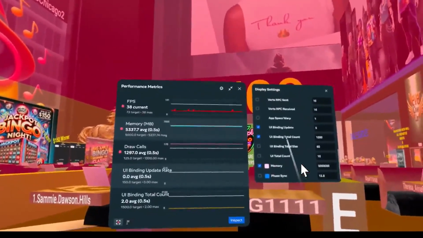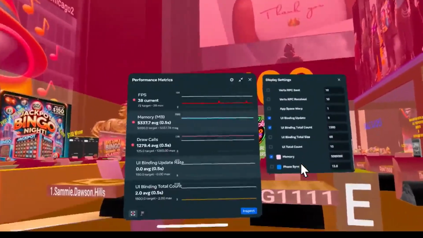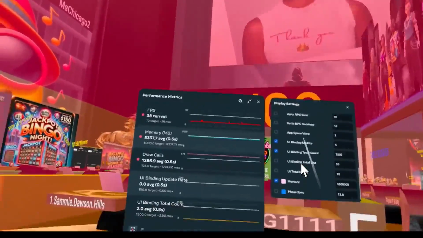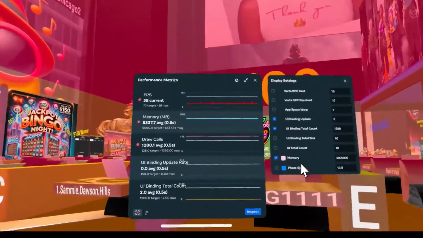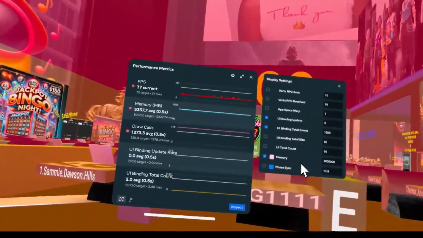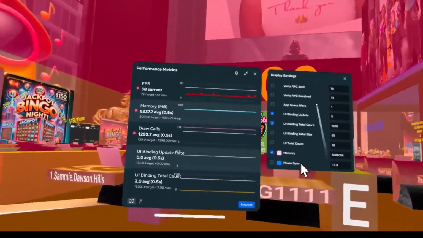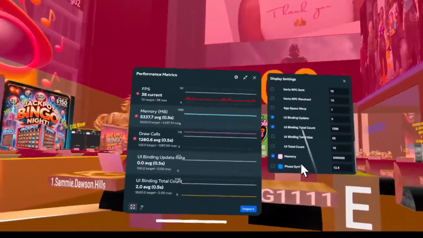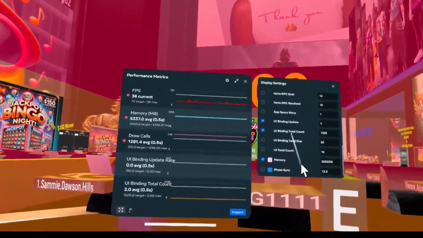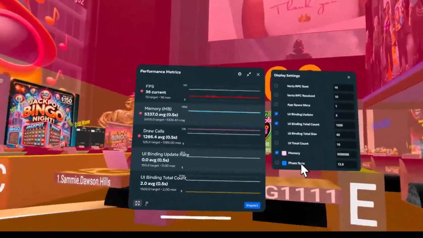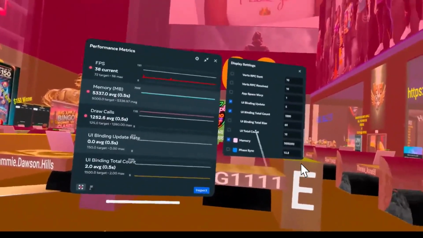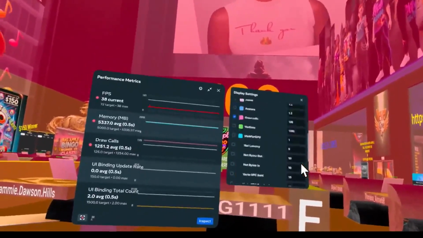If you are using a lot of custom UIs, Horizon is aware of that issue, but that's definitely something that causes a lot of crashes in worlds. I myself use a lot of local custom UIs, and that's one of the current problematic areas. But yeah, I highly encourage everybody.